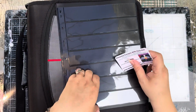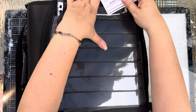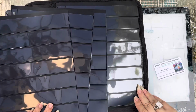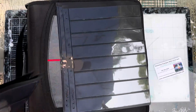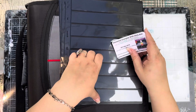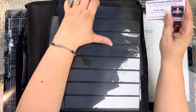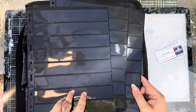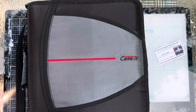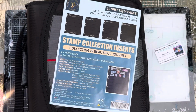This one, I have 1, 2, 3, 4, 5, 6, 7 pockets. I have 3 of those, front and back. This one, much narrower: 1, 2, 3, 4, 5, 6, 7, 8. And I have 3 of those, front and back. Fairly decent. I can't remember, I think that this whole package is in the $20 range.